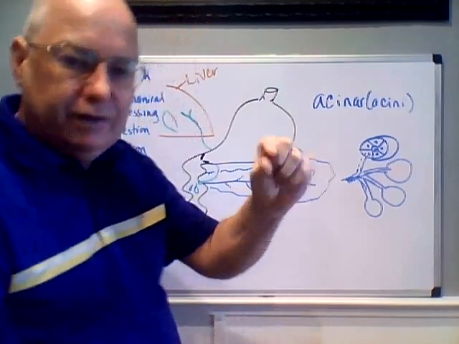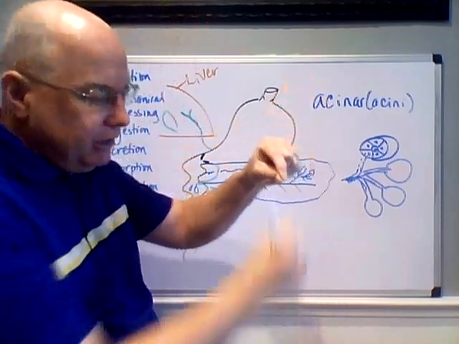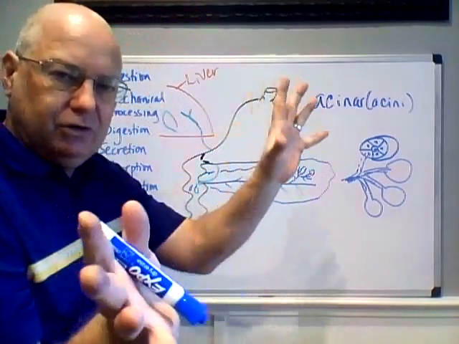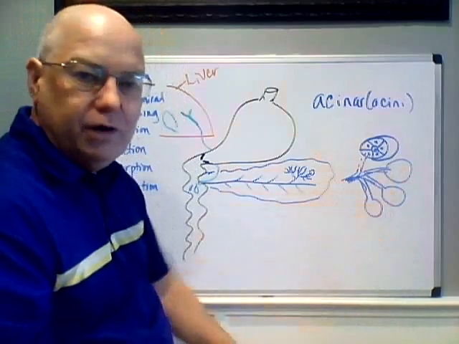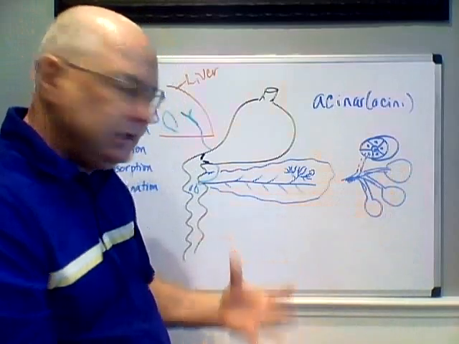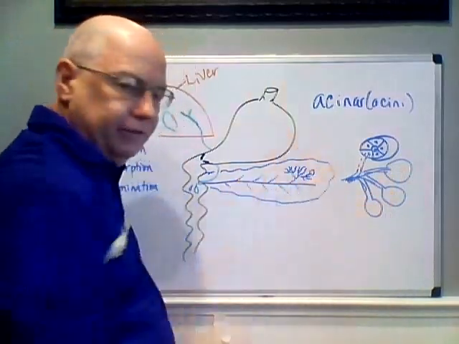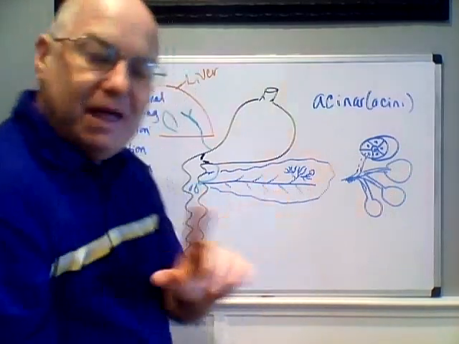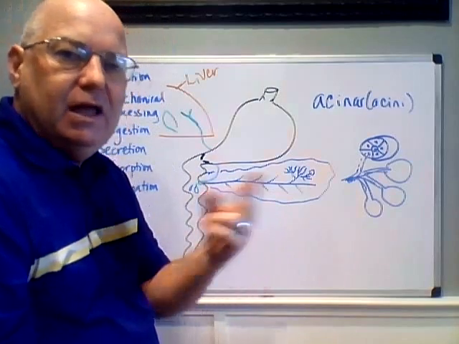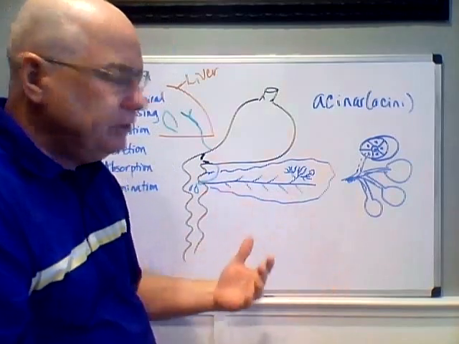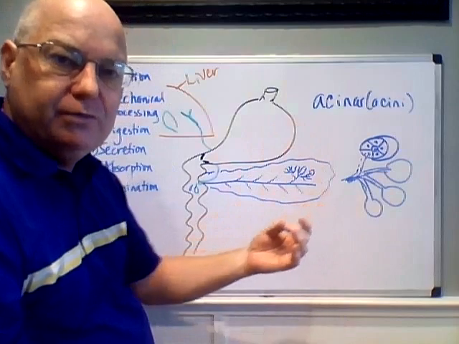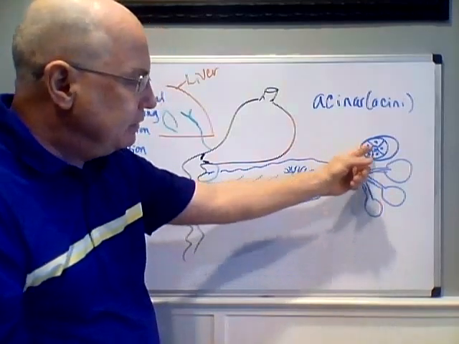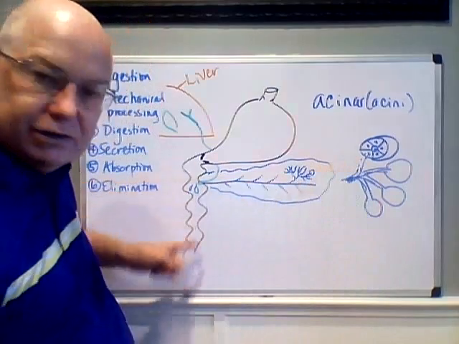So whenever you grab that major stem, if you grab some grapes, that's like the pancreatic duct. And then off of that are all these smaller branches. And at the end of that are the grapes, the pancreatic acini. So they kind of look like that. And these things are all over the pancreas. The pancreas is both an endocrine and an exocrine organ. The endocrine function are the hormones, insulin and glucagon primarily. The exocrine portion is the pancreatic acini, because their secretions are going to be dumped into the outside world.